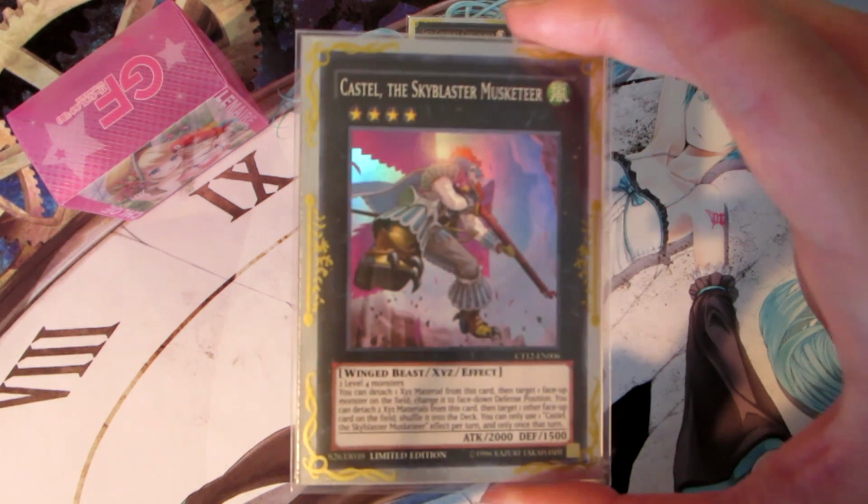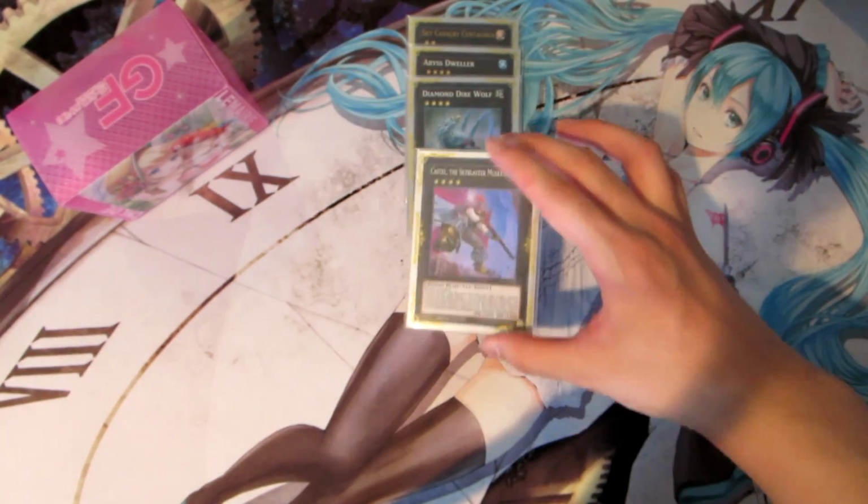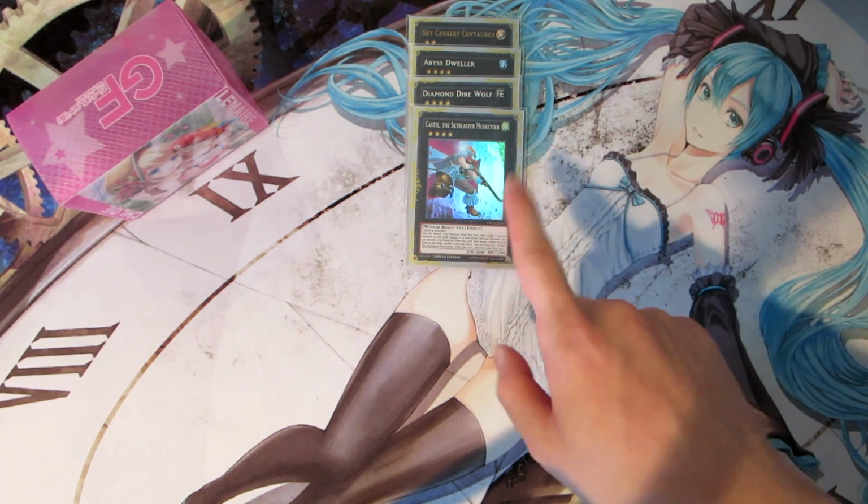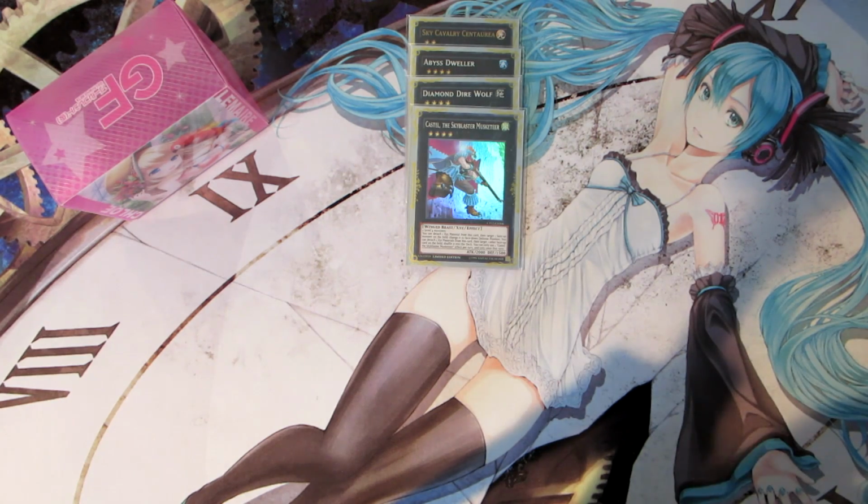One copy of Castel, the Sky Blaster Musketeer, just to bounce, spin back something that is problematic. Castel is also a Winged Beast, which Diamond Direwolf can pop. So if you use Castel and he's just on the field, you can pop Castel and pop something that your opponent controls as well.